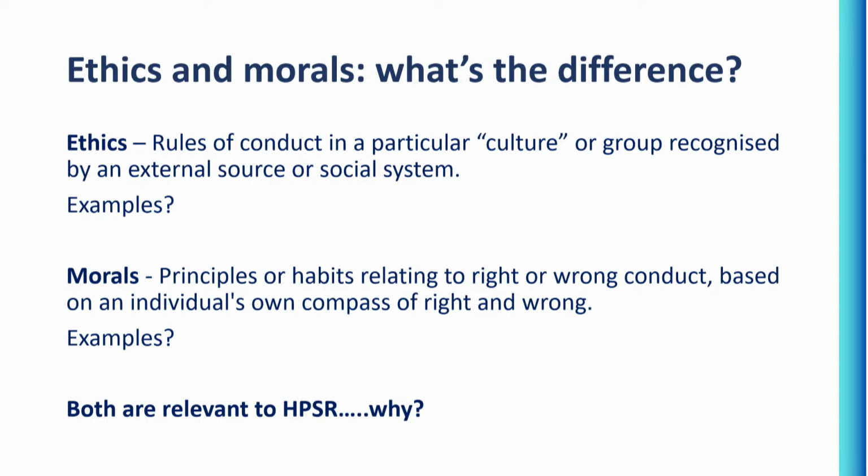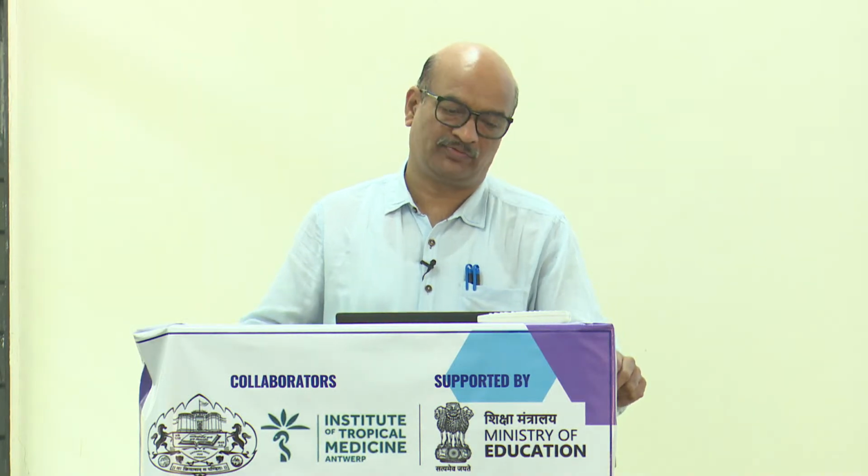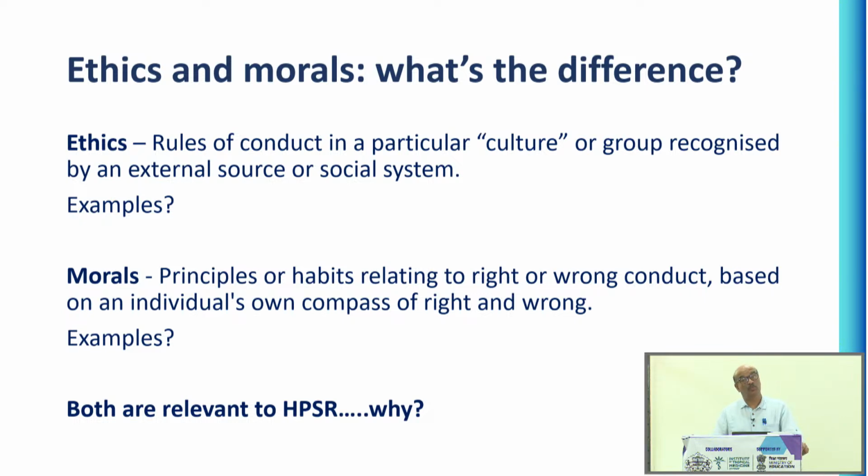Generally when we talk about ethics, we have a shade of morals in it. Some people use ethics and morals interchangeably, and we really need to know the difference when we refer to ethics as well as morals. The most important question here is whether we need ethics or morals or both when we are doing studies following a health policy and systems research methodology. Here we have elaborated a lot on ethics, which is a kind of rules of conduct going by one's culture or group, and generally ethics is observed through an external source or a social system.